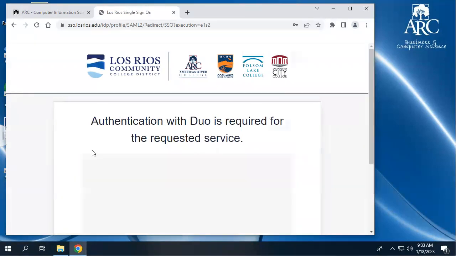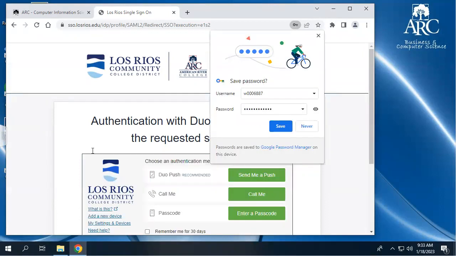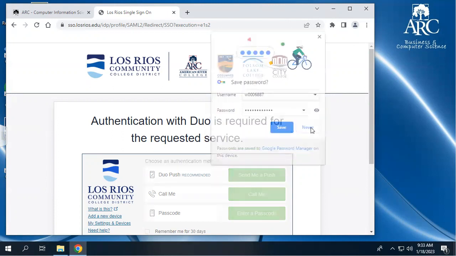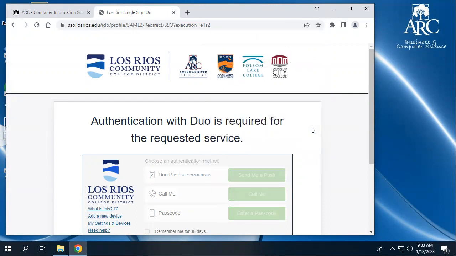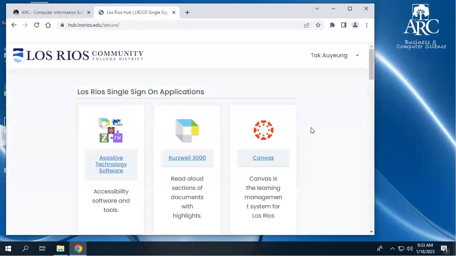And of course, it wants to double check that I am who I am. So we'll say send me a push. And all right, so where's the notification? There we go. All right. So now we're in.